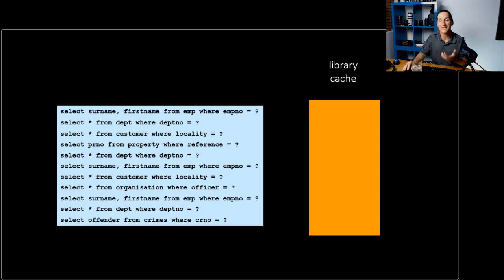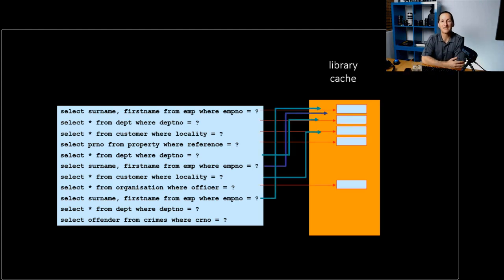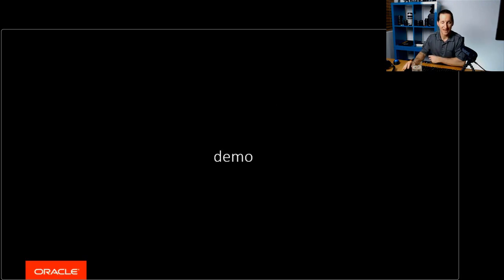Now if I was to repeat that same exercise with that list of SQLs we had before to see how they would go in the library cache, once I've removed the differences due to literals, now I'm avoiding 5 full parses. And so you can see the benefit there of binding. We should reduce the number of parsing we're doing. At this point, this is all hand waving by me and sort of showing pretty pictures on the screen. Let's look at a demo of this to actually see what the actual true benefit is.